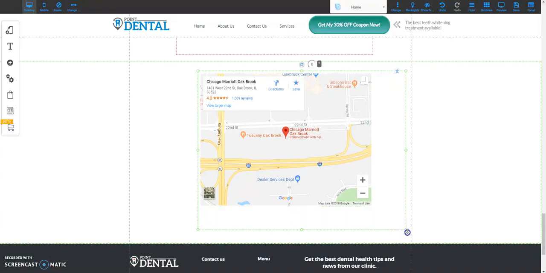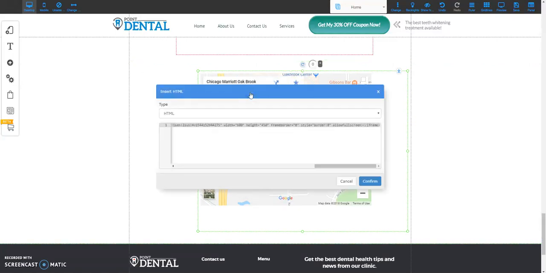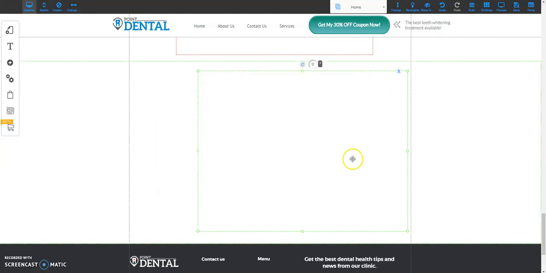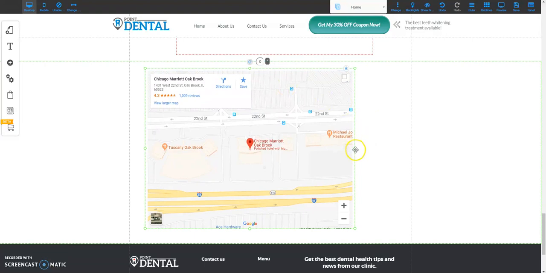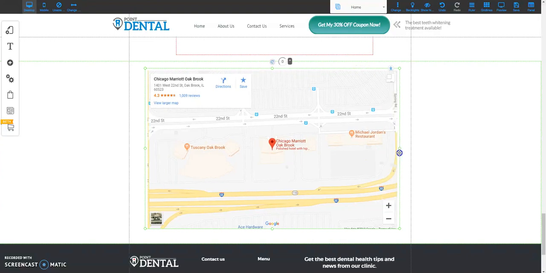As you can see, I'm resizing the HTML box, but the map doesn't resize with it. The way that you could do that so it resizes, you want to right click on this, click edit, and edit this HTML code. What you're looking for is the width and height attribute of this HTML code. You want to keep the double quotes, and type in 100% with the actual percent sign on both these attributes. 100%. So click confirm. As you can see, it resized to the size of the HTML box. Now watch what happens when I resize the HTML box, either by width or by height. As you can see, the map resizes with it.